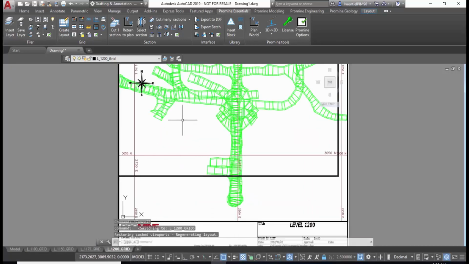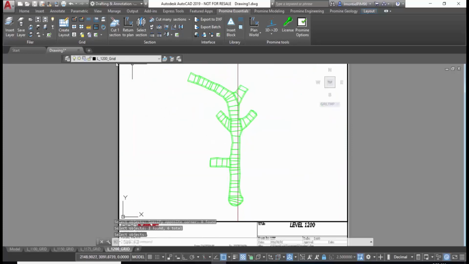So we can see in this layout we have a large amount of layers that we don't want to see. So we can select the layers that we actually want to see in that particular layout. We're going to use the commands thaw layers and freeze layers. I'm going to start by using the command freeze layers. So I'm going to select all of those layers that we don't want to visualize. I'm going to take all of them out, and I'm going to do the same for these other layers.